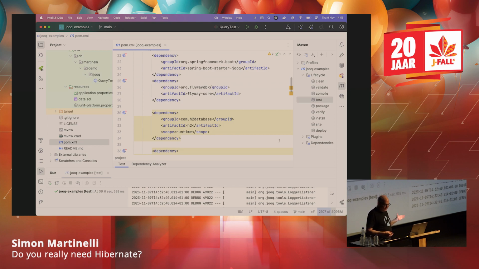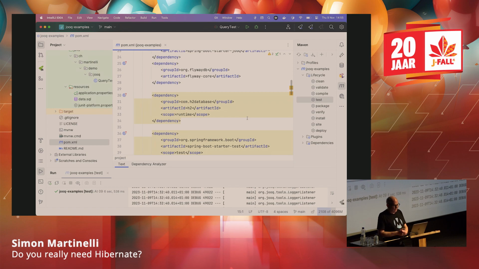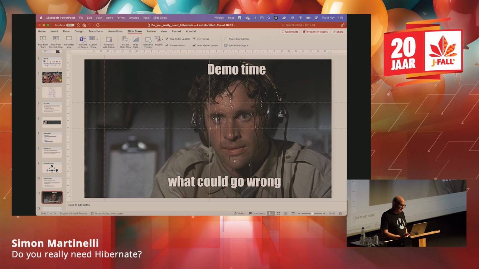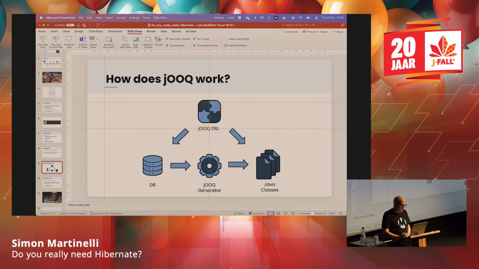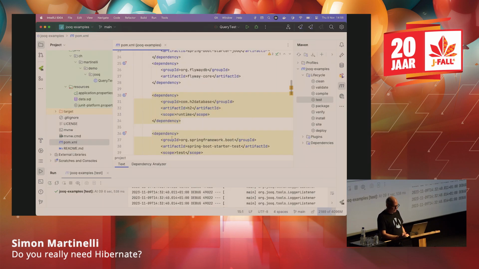And here in this demo, I will use Flyway to generate the database, because something I didn't say on that slide here is the question is, where does this database come from, right? And this could be different scenarios depending on how you work with your database.